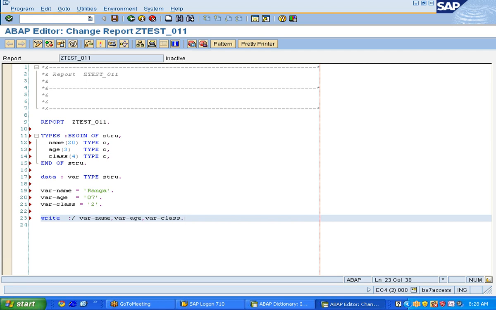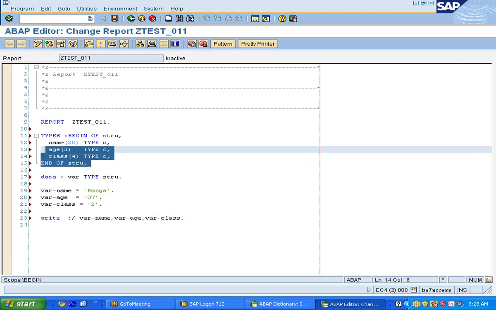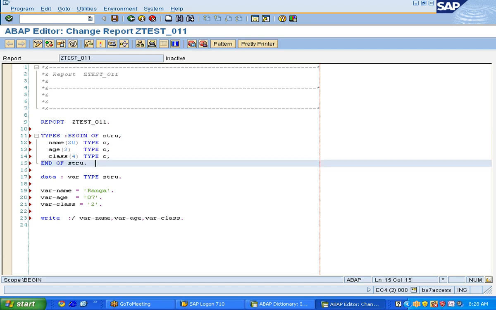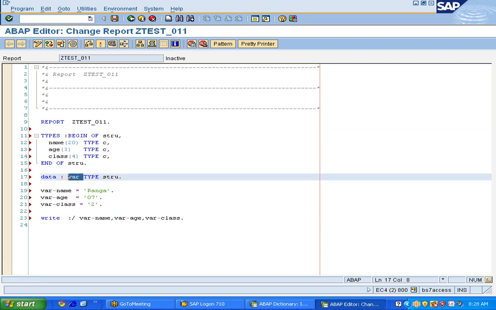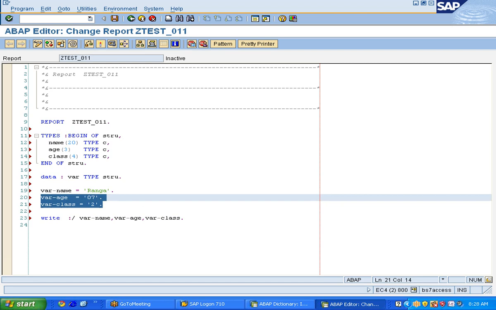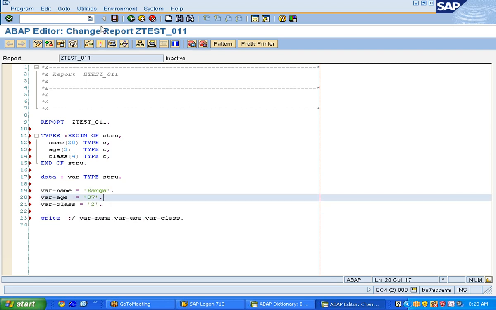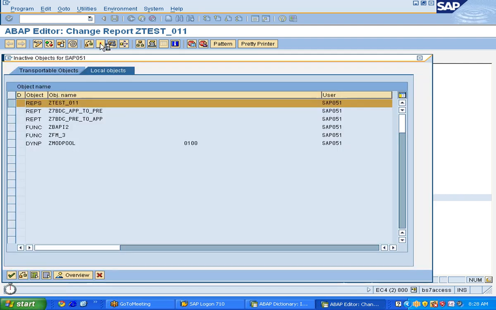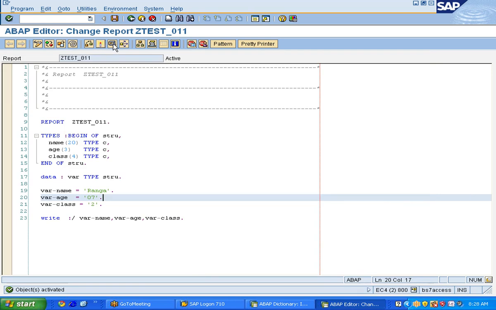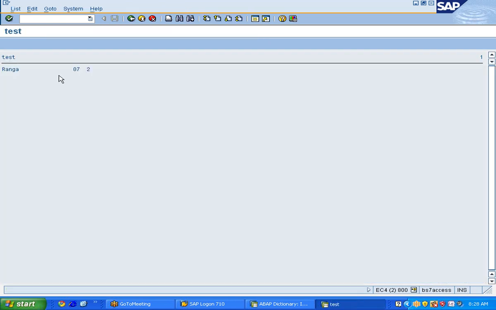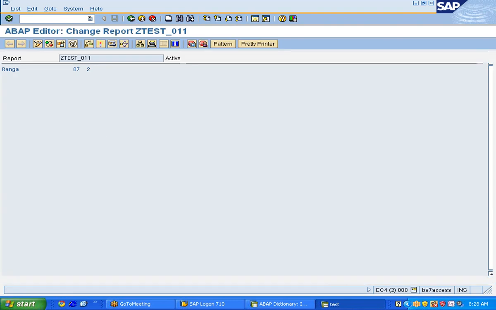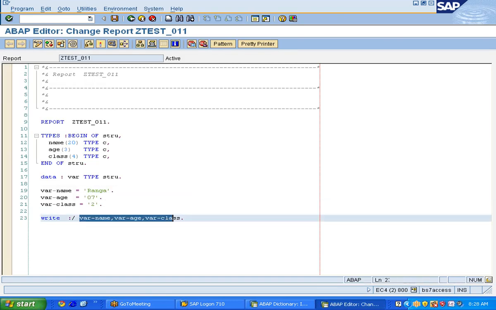So generally this is how we will write the program. We will create a structure, and with the reference of the structure we will create one variable. We will fill the structure and we can use those values later. If you observe this output, you know what output will come. So this is your expected output, right? The same fields which you are filling here, the same ones we are writing.